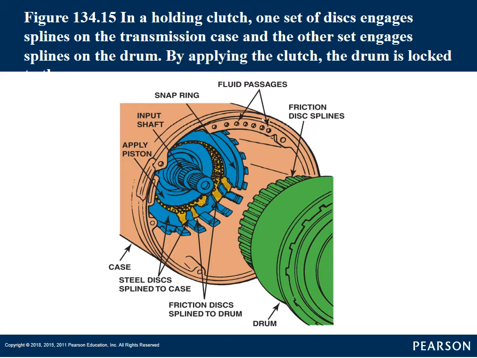Sometimes the piston will be on the drum that we're fitting on top of that as we're sliding it in. But either way, to be a holding clutch, your steel plates are going to be lugged into the transmission case. And then your fiber clutches will be splined onto a drum or a gear set, something that we're sliding into that clutch pack. And then when we apply that clutch pack, we lock the inner member to the transmission case and it holds that. It becomes a reaction member of our torque flow.